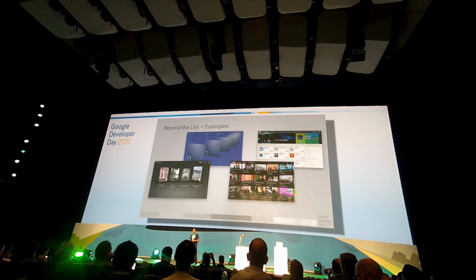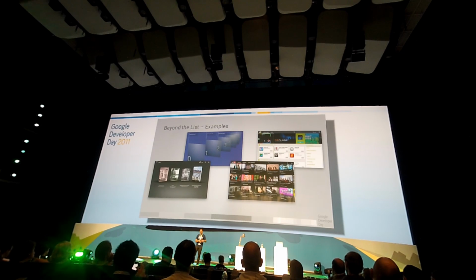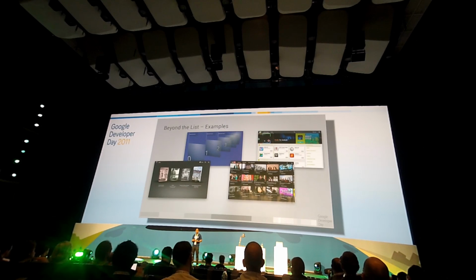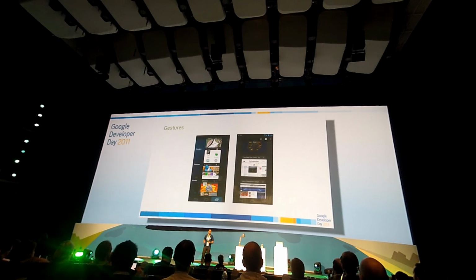So you might write an application which, when it's running on a small device, uses something like list view navigation, whereas when it has more real estate available to it, it changes its mode of operation and optimizes for the display, perhaps being more graphical, more engaging.